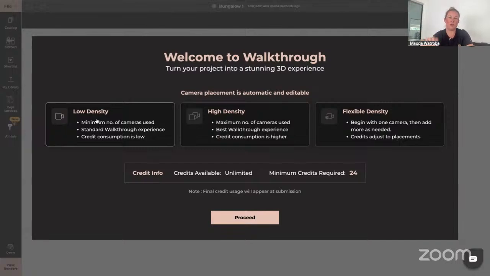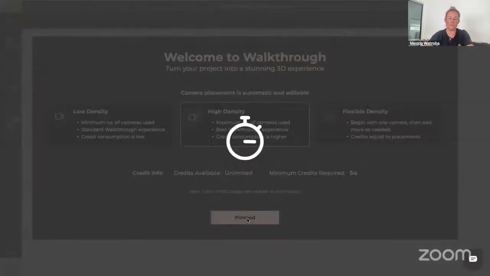If you're creating a walkthrough for a single space, I think it will be better to go with the flexible density and add as many cameras on the go as you want, and then you will have a notification showing how many credits you will need to generate the walkthrough. I will go with the high density just to show you how you can remove the cameras if you have too many of them. Each density works the same as far as settings go. So let's go with the high density and click on proceed.